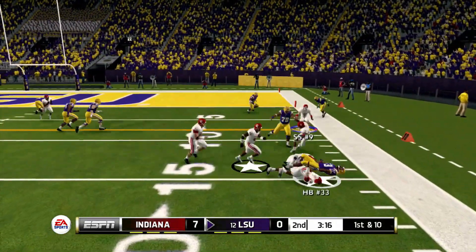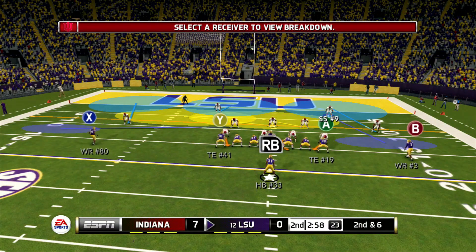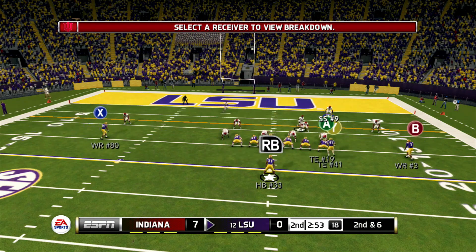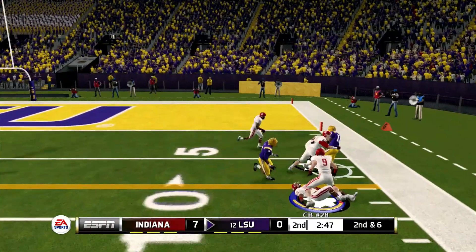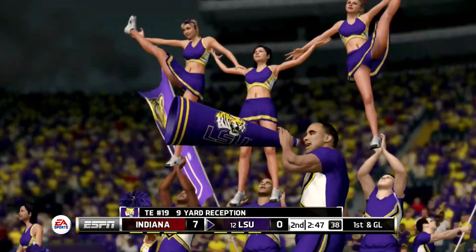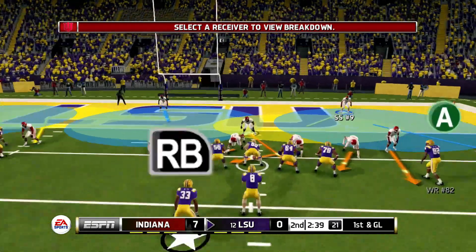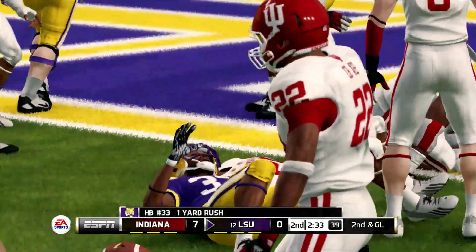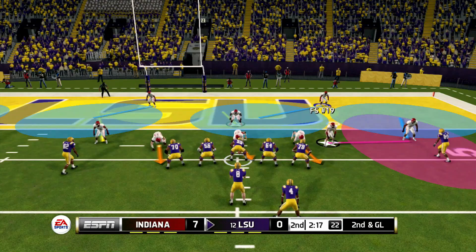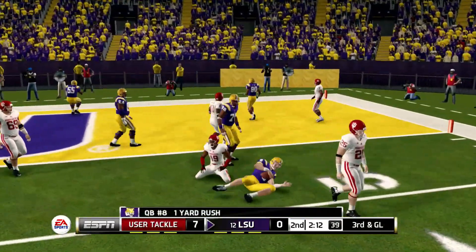Passes it back to the halfback, quarterback gets a few yards — about four to be exact. And they're running the clock down. Second and six — red zone defense time. There's at least two in the back. Quarterback steps back, sees the tight end, and it's going to make it for another first down for nine yards. First and goal — let's see what they do here. Indiana just gave up a yard to LSU. Second and a few — quarterback goes for another yard. Third and goal.